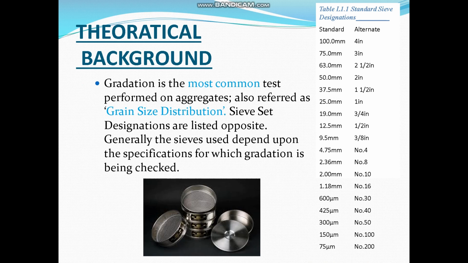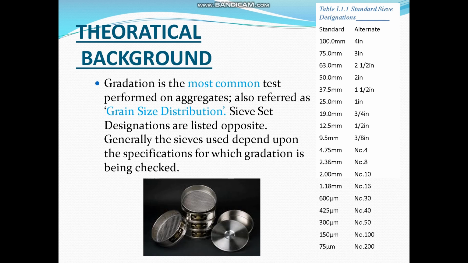So for sieve analysis, for the purpose of the gradation test, we have to arrange particular sieves in a particular order. As you can see on the right side of the slide, there are different sieve denominations mentioned, and they are arranged in decreasing order according to size. All the sizes mentioned in inches are of coarse aggregate sieves, and the sizes mentioned in numbers like number 4 or number 16 are fine aggregate sieves.